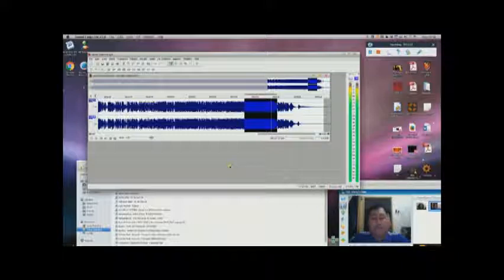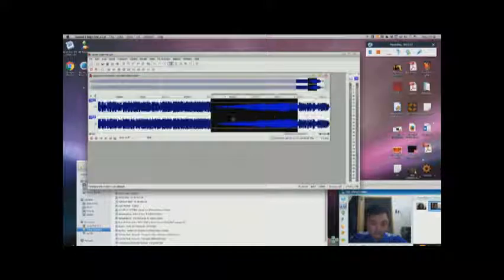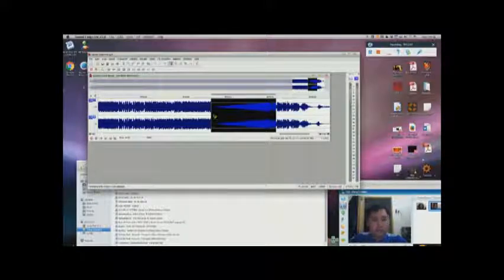So we're going to use the fade function, and as usual, you need to highlight first which section you're going to fade in or fade out. There are two, in and out. Graphic is just like in and out, but you can adjust it to a more specific value. We're not going to use this because it is too advanced. We're going to use fade in or fade out. But before that, I'm going to show you the audio before the fade function is applied.